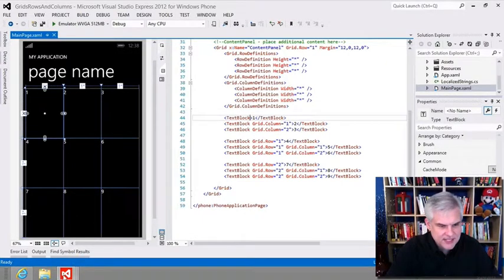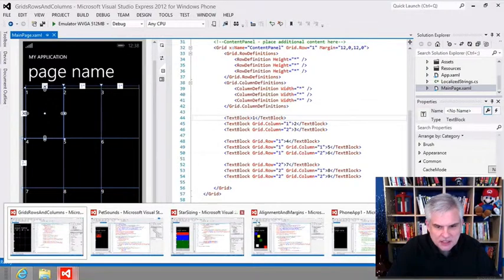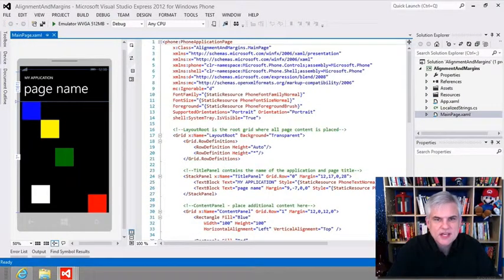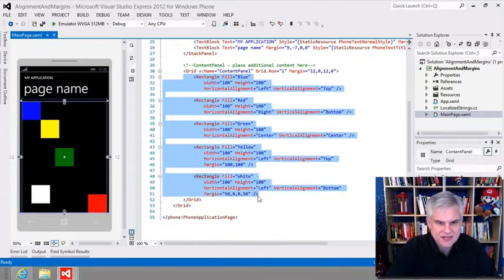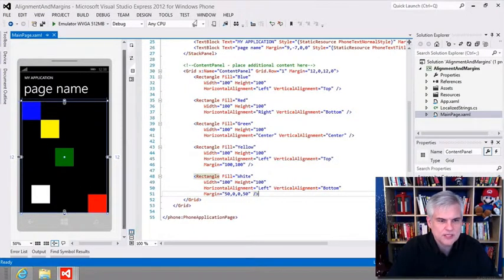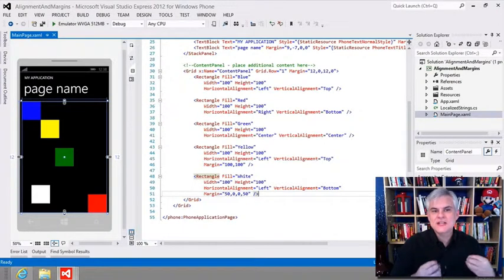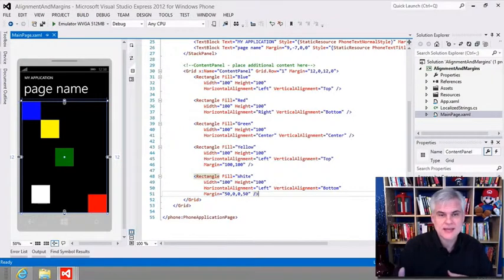All right, I have another example here called alignment and margins. As you can see in this XAML, we have a number of rectangles that I've created in different colors to help you easily pick them out. Most of this example should be obvious if you stare at it for a few moments, but there are a couple of finer distinctions that I want to make about alignments and margins. First of all, this example points out how vertical alignment and horizontal alignment work, even in a given grid cell. And the same will hold true in a stack panel as well when we get to that point.